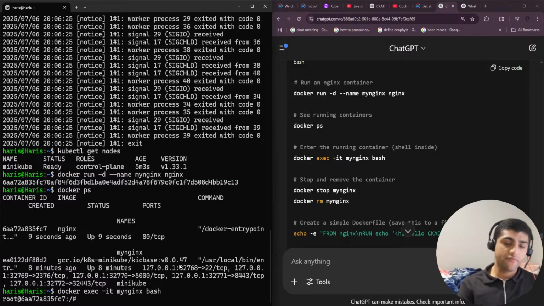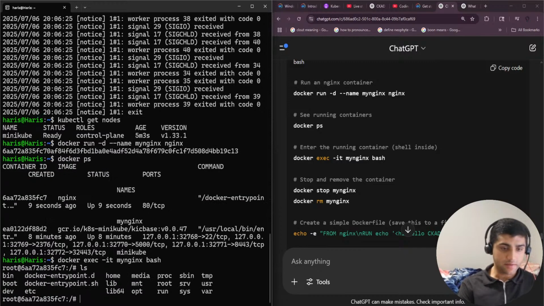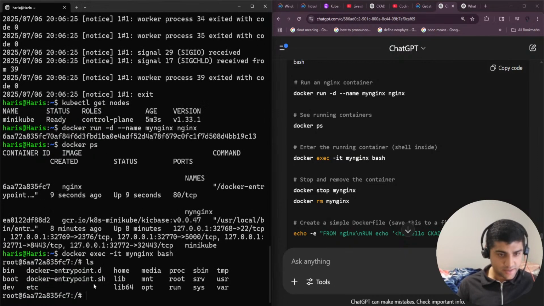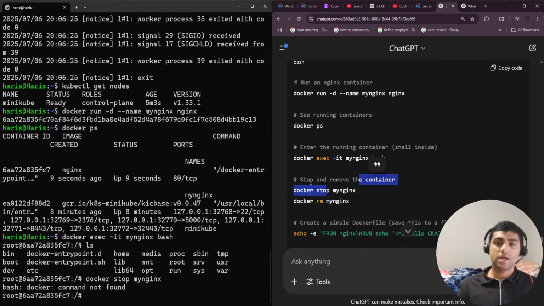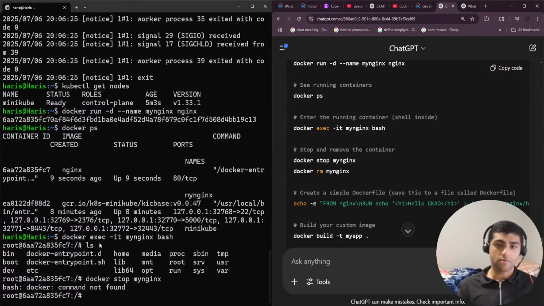Now stop and remove the container. We're in the container, right? I did ls, and I have some random stuff here: bin, root, boot, dev. What I want to do is stop this Nginx running container. So I say docker stop my-nginx, and ooh, we're in the container, so it's not able to stop it until we exit, right?